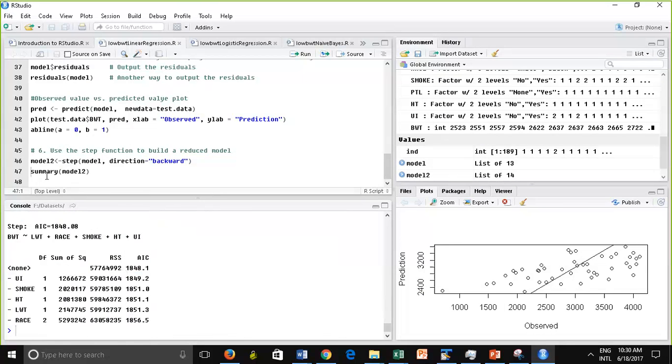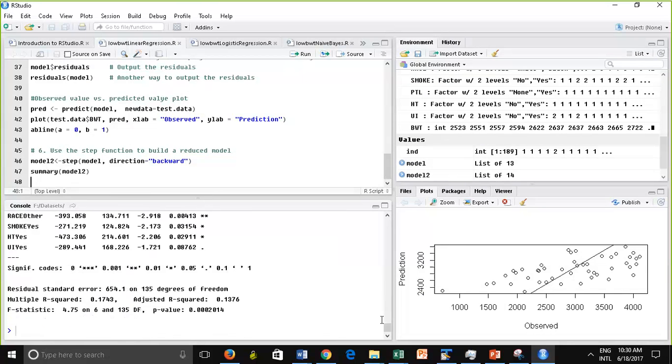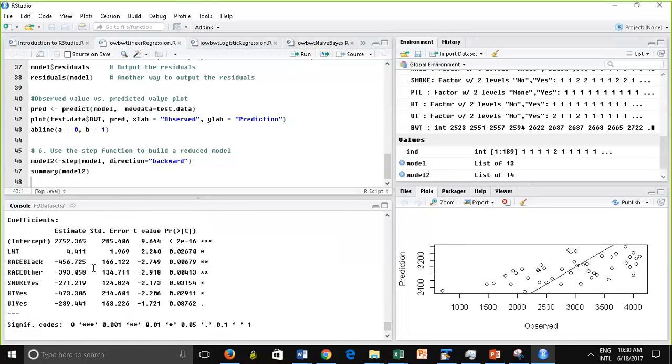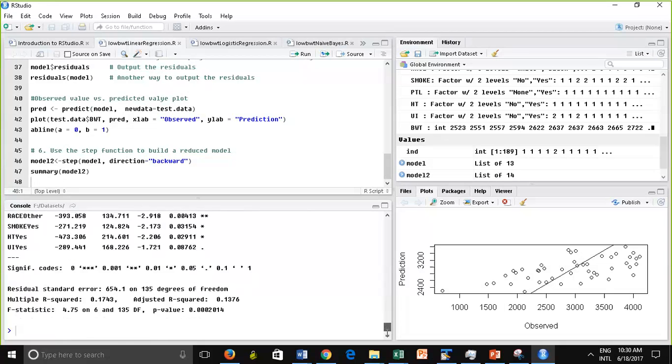And what I could do here, I can do my summary command, and I can see the coefficients for my new model, right? So these are the coefficients for my new model, and I can interpret it again. I'm leaving only the significant values, and then you want to look at the p-values, and you also want to look at your F statistics, and so on, the R squared, right?